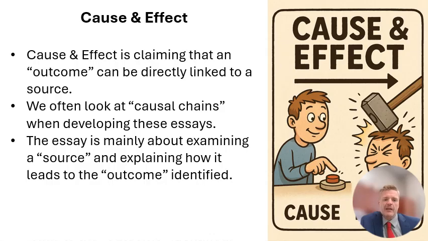So this essay is mainly about examining a source and explaining how it leads to the outcome identified. And you're going to look at the prompt and you're going to determine something in your career field, some sort of change in your career field that caused a certain outcome. So typically a positive thing. And in this case, I think this prompt focuses on an increase in salary. So what's the outcome? What's the identifiable outcome of that increase in salary?